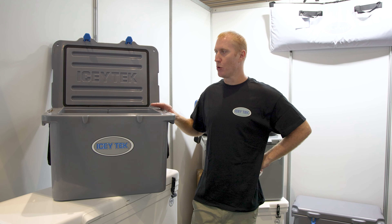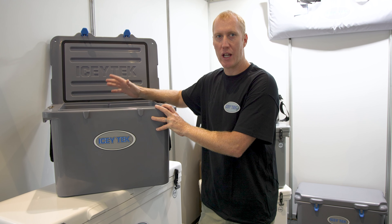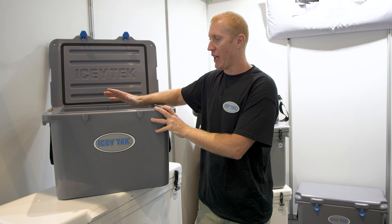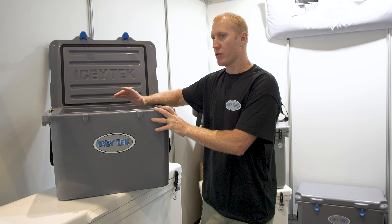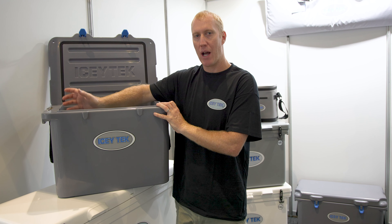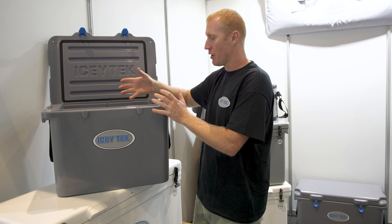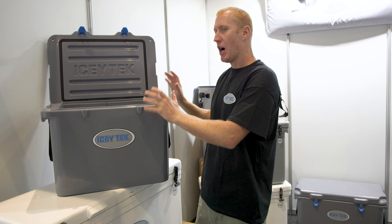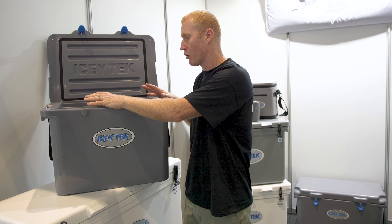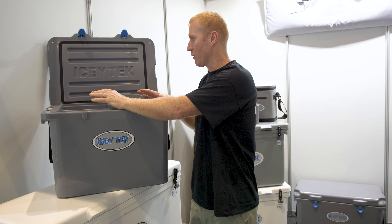This is our OneSkin 50 Cooler — a fantastic size that would suit nearly every family for barbecues, getting outdoors, or camping in Australia. It's just a good all-round size. You'll fit a lot of bottles upright, like champagne and coke, so you can drop them in at a party. You'll fit a couple of cartons of beer in here with ice, and enough food for a couple of days camping with the family.